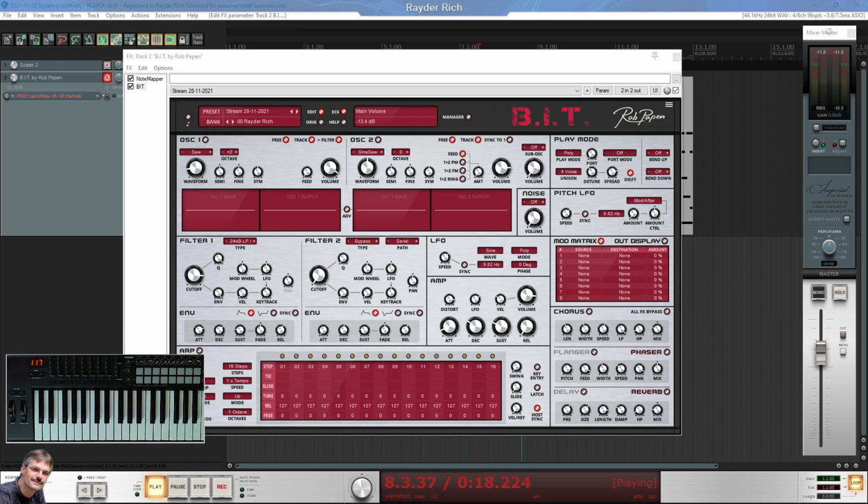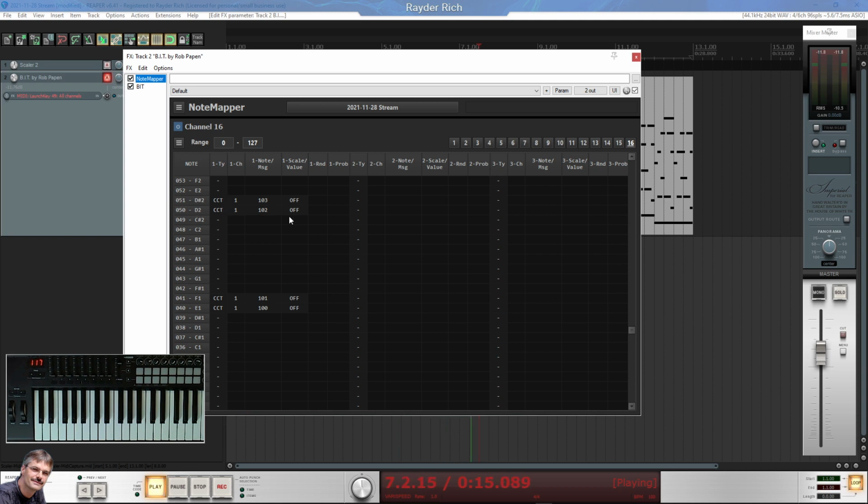Okay, so with the note mapper I installed, each note can be mapped to up to 3 notes or messages. So by receiving just one note in this, I can do up to 3 different actions at the same time. And I can do this over 16 channels. If I had a few extra tracks, it doesn't have to come from an outside keyboard. If I had some internal tracks running as well, where I can put certain events on, it could also modify the synthesizer that I'm playing at that moment.